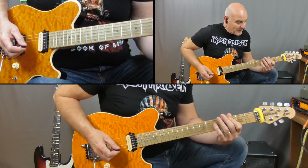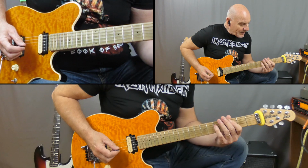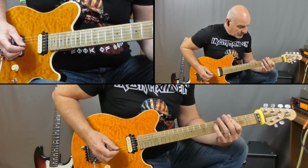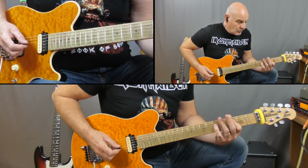What I'm doing there, I'm starting off on a C5 and I'm going to play that 5 times. Then I'm going to go 3 on the low E, back to a C5, C5 again, and then 3 on the low E, and then 2 C5s.